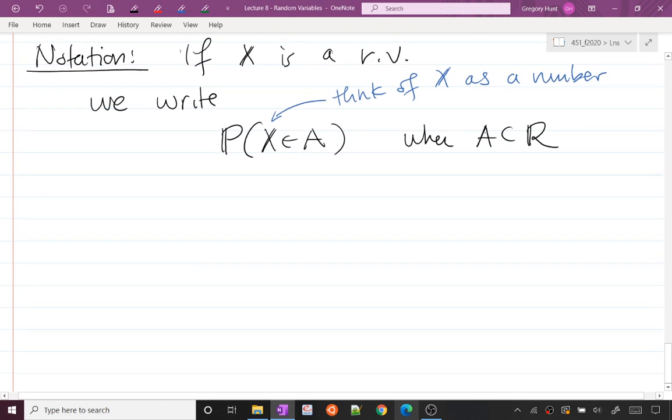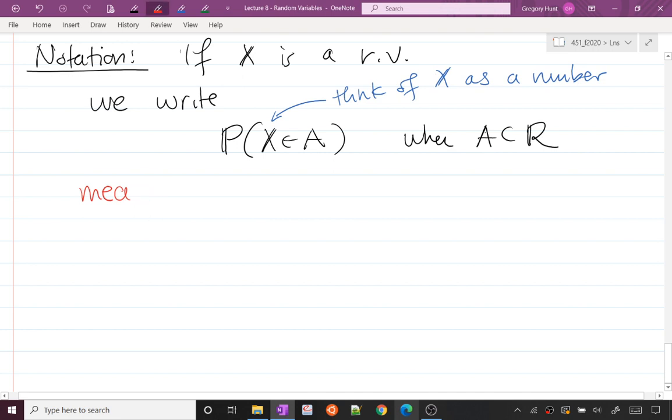And so you'd like to say, I have some subset of the real line, maybe x is equal to 1. I want to say, what's the probability that x is in some subset of the real line? You think of x as this random number. And if you take a subset of the real numbers, what's the probability x is there, right? And this is abusive, right? Because we can't shove the x's in A into a probability function, right? But we can rigorously define this.